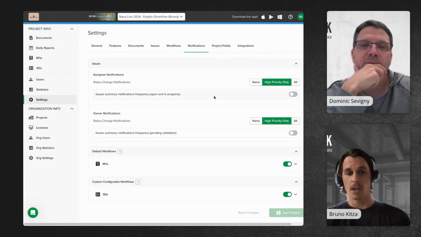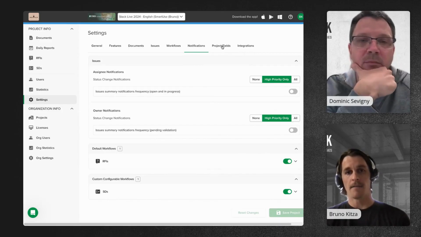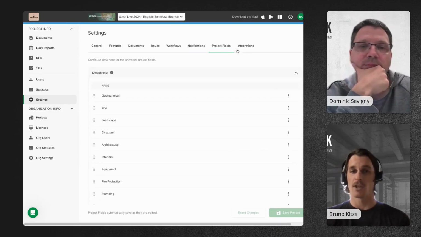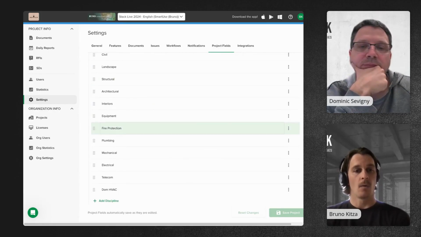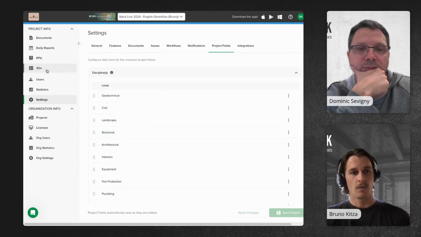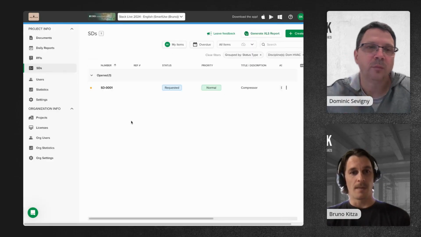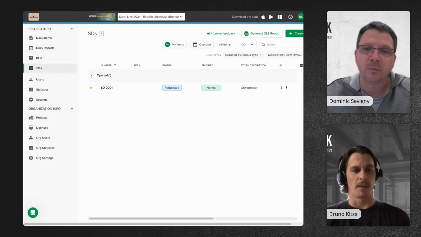Same thing for the notifications settings here for both the issues and the workflows. And finally, we'll do the exact same thing for the project fields. So everything we configure here from our template project, I won't have to configure again when I use this template project to create my new projects. So this was pretty much the overview we wanted to do with you today. As a part two, a bit of a deeper dive into the settings and how we're seeing it moving forward.